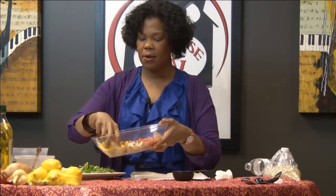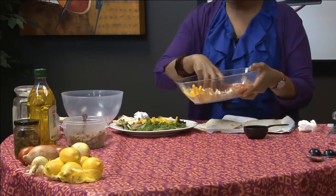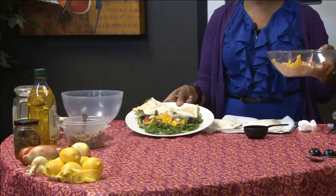Delicious, right? Now remember I told you last week, it's real important that you eat the rainbow. What we just made was a lot of beige, a lot of brown. You can't have a plate without different colors represented. So what we did is we put it on a plate with our lettuce and tomato, and then we have some little other stuff we can add on here. We can put some little yellow peppers. We can add some more mushrooms. And look at that. Isn't that beautiful? Is that gorgeous or what?